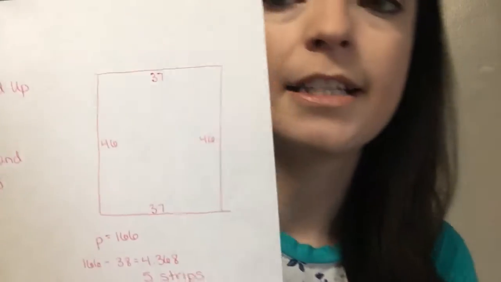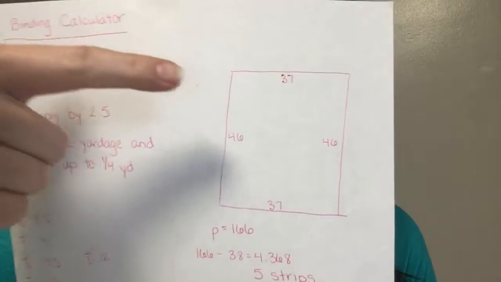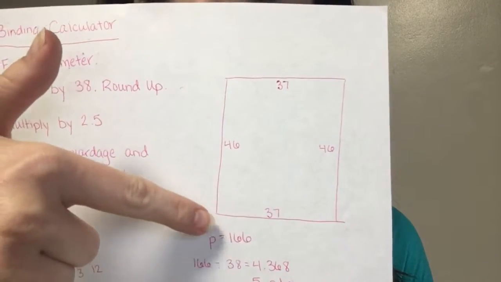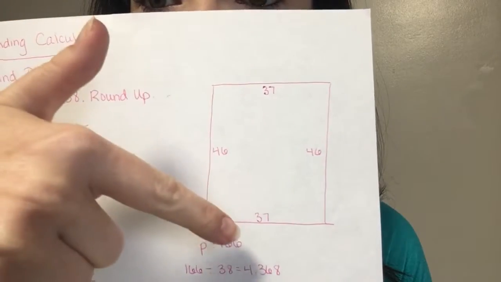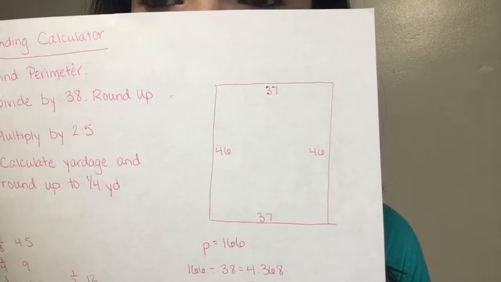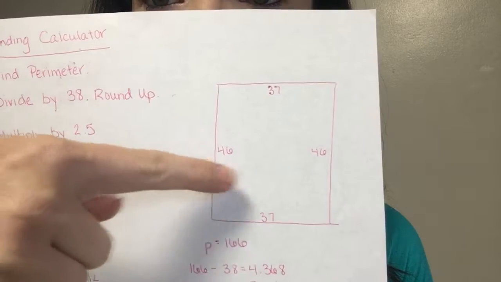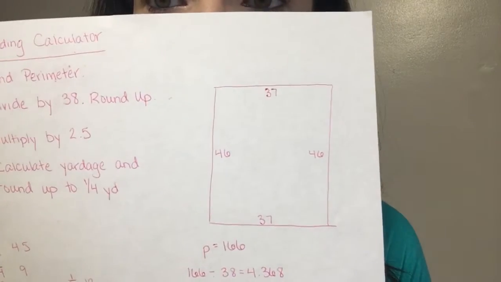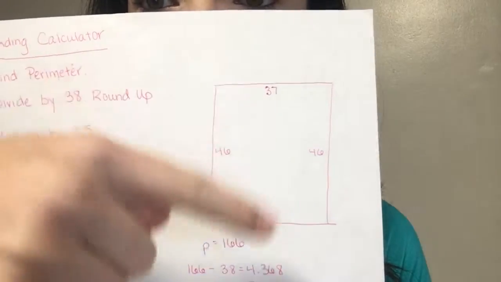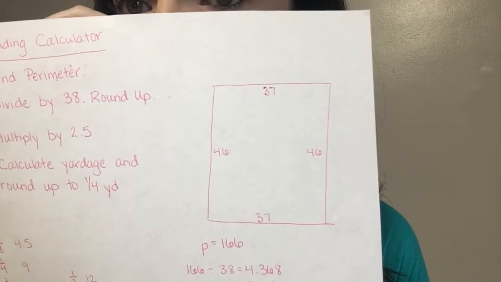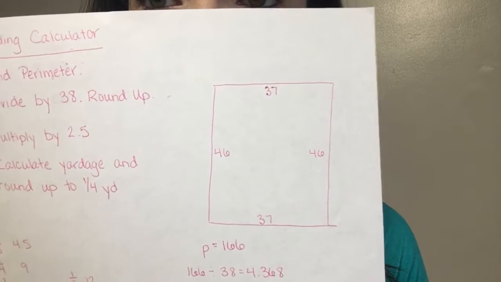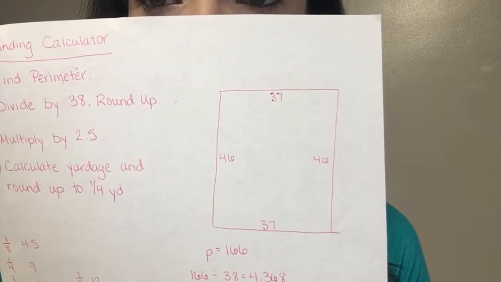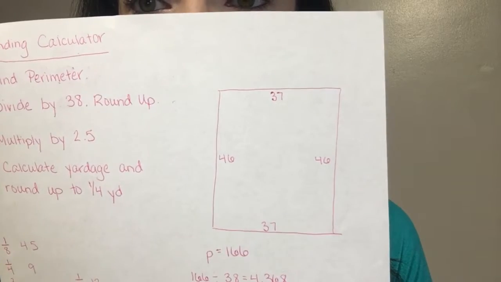So the perimeter of your quilt, to find that, you'll need to measure the top and bottom of your quilt and the sides of your quilt. The top and bottom should be the same number if it's a rectangular quilt, and the sides should be the same number if it's a rectangular quilt. If they're not the same and it's already quilted, you might want to trim it up a little bit. If it's not already quilted, you might want to talk to your long armer about what he or she can do to help you with that.